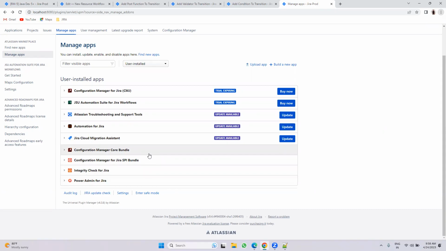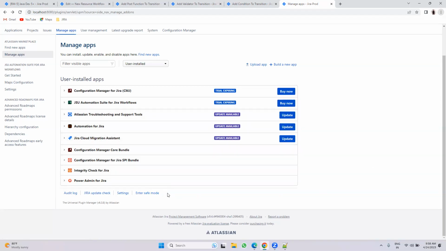If the issue does not happen, the issue is with a plugin. Then we can enable plugins one by one and reproduce the issue so that we can find out where the issue is. So enter safe mode means Jira will work without plugins. The plugin functionalities will not work. That is safe mode.